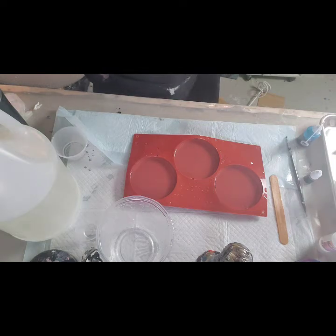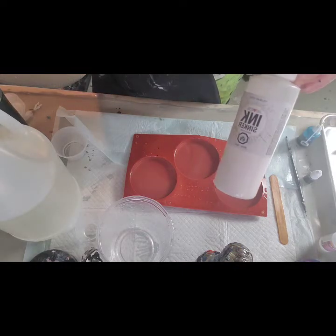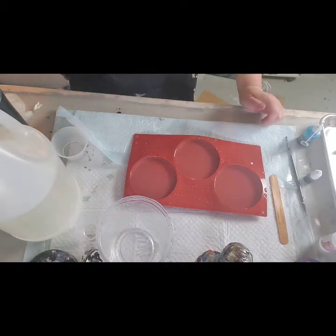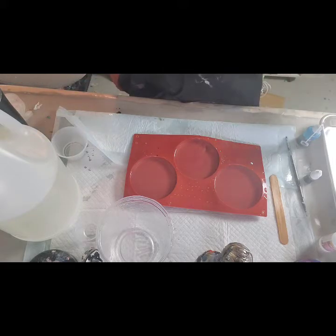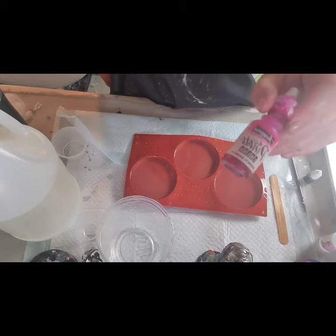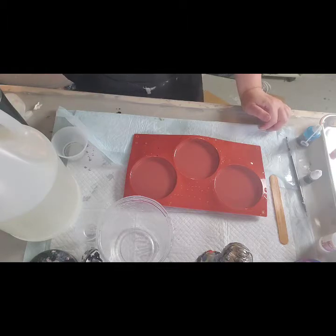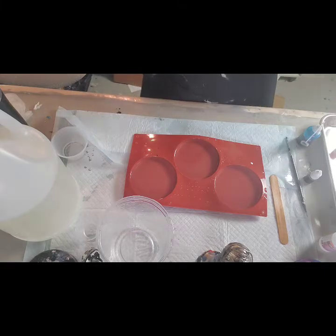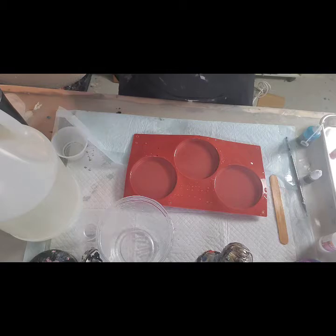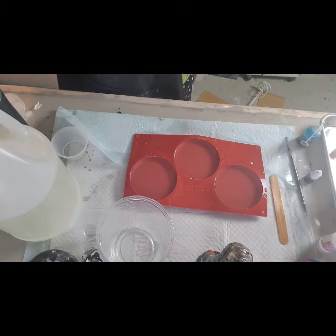So the product that makes Petri dish art is something called ink sinker — it sinks the resin down. Apparently some people can even use Pinata white. All the inks you have are the Pinata brand, which is important because you need Pinata or any other straight alcohol ink. You don't want ones with micro powders or acrylic ink, which is pretty common. I bought a lot of different inks before I realized there are only two brands I know of that are reliably alcohol ink: the Pinata brand and Tim Holtz.